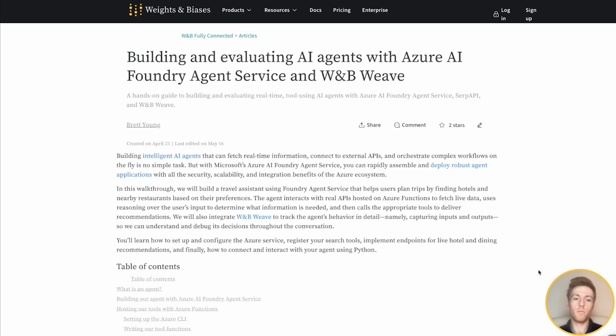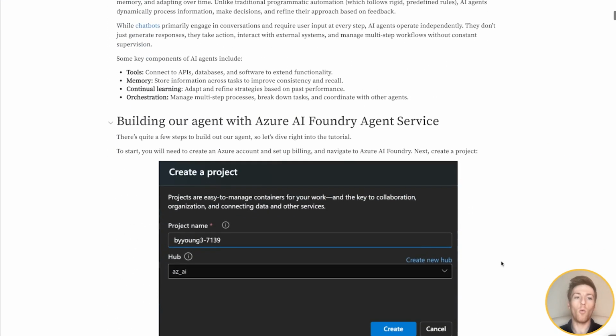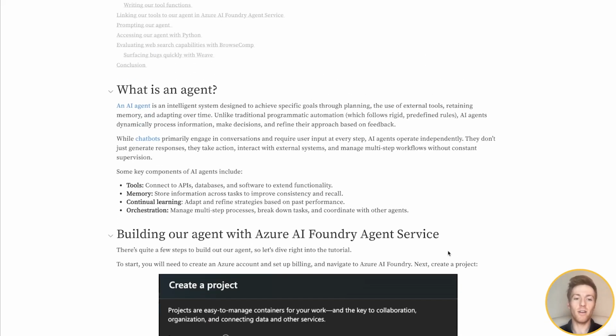So I thought I'd start off by covering what an AI agent is, because I know there's a lot of discussion about the true definition of an agent. The main thing I would say is that there isn't really an official definition for an agent. However, there are a few things that I think most agents do use. The first of which is tools. So basically, things like APIs or databases that the agent can use to accomplish tasks are usually incorporated into agents.